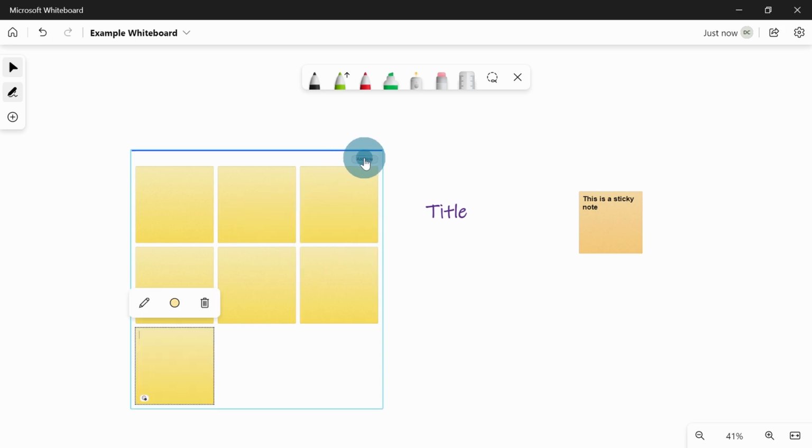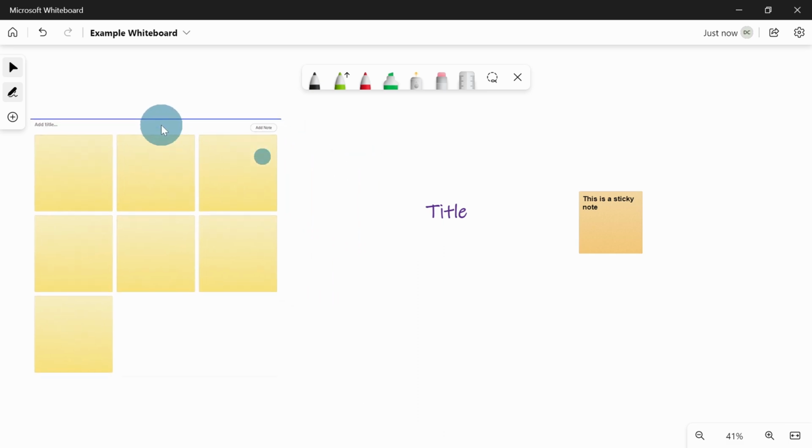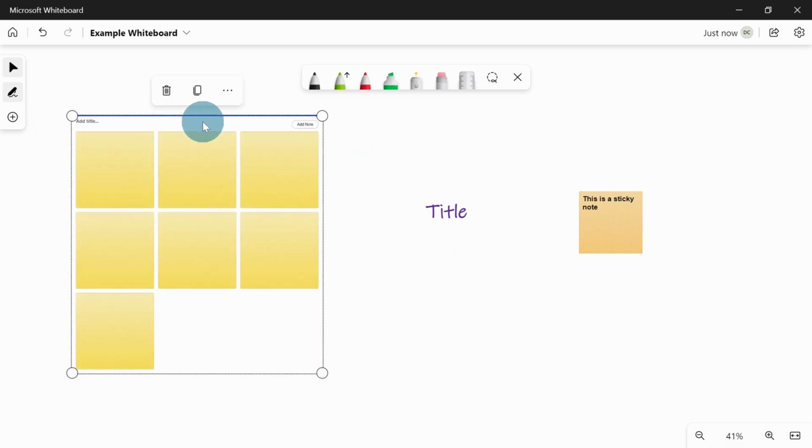there's a button to add a note at the top and it adds notes and it keeps them all organized. So people can add notes, and if you've got, say, multiple questions, you could add notes and it will keep it in that area and it keeps them all together. So note grids are also potentially quite useful depending on what you're trying to achieve. So that's how easy it is to add sticky notes and text to your whiteboard.